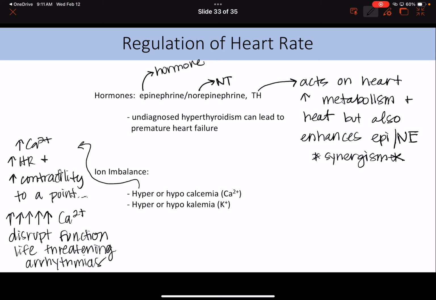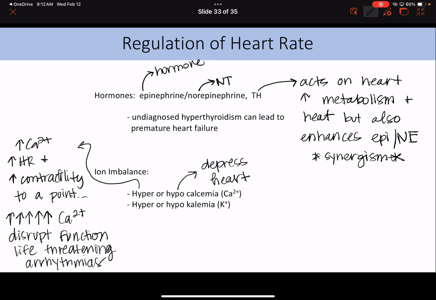Also, having too much or not enough potassium can cause heart irregularities, and that's called hyper and hypokalemia, okay, because potassium starts with a K, so it's kalemia for potassium. So anytime you have differences in the levels of potassium that's available, it can alter electrical activity. Because remember, we need to have certain concentrations of potassium in and out of our cells in order to allow for the repolarization of cells. That's all important for the repolarization part of our action potentials.